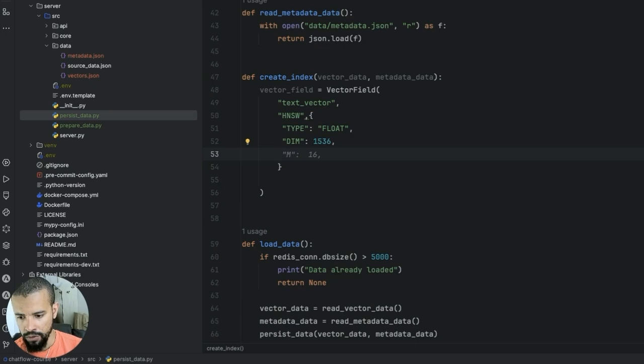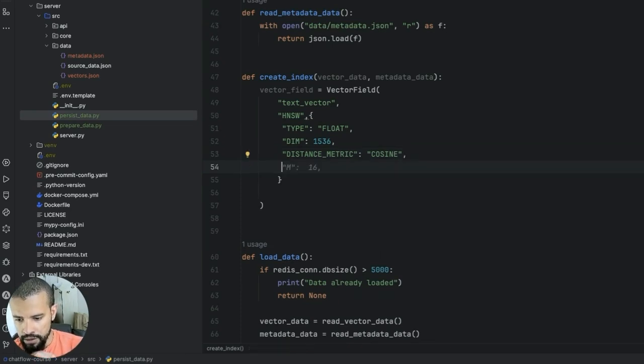Then we have the distance metric, which will have L2 as an option, but our distance metric would be cosine. And the initial capacity will be 100. Okay.